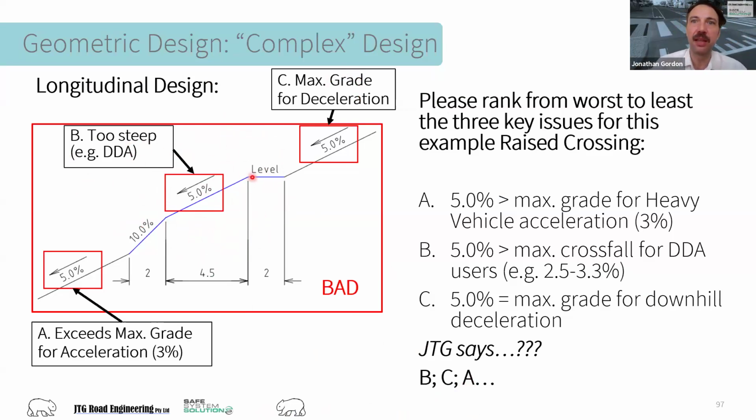And then I'm also saying that whilst A exceeds our maximum grade for acceleration, that's kind of a minor concern here. I mean, it's not really a major road safety issue, but being at maximum deceleration and having potential braking issues is. So I'm saying that system doesn't work well. That's a major problem for our project. Braking challenges, that's a safety issue and a bit of operational concern for A.